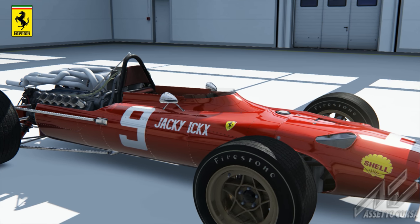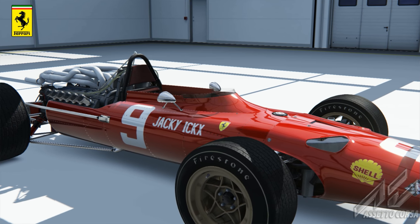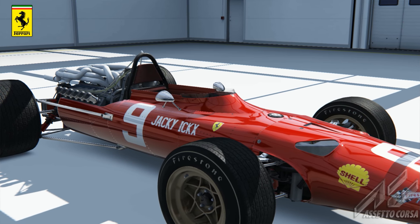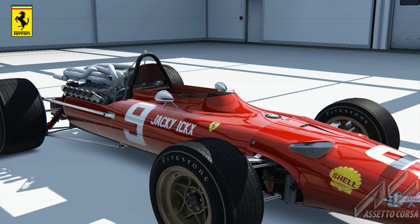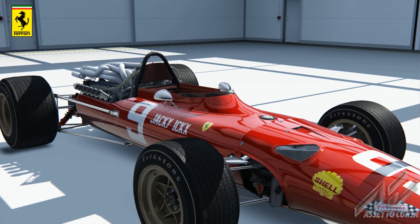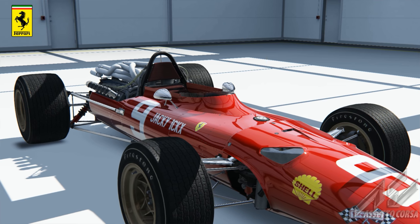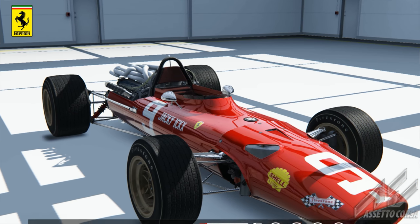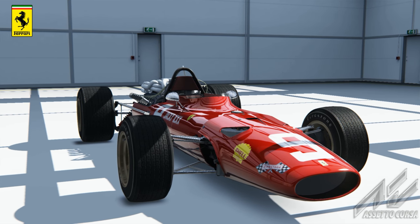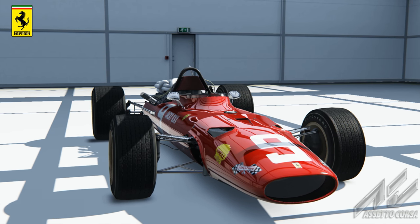Really cool. It's always very interesting to have a look back at these older cars and start to think about what it must have been like back in the day, because if you compare this to what we see in modern Formula One, there is effectively no crossover whatsoever, either in terms of car design or the technologies that we see. It is completely alien to what we're used to, but you can start to get an appreciation for just how insane these drivers must have been, because what we've effectively got here is a fuel tank with wheels on it and an engine bolted to the back. And we'll see this much more clearly when we take some of the bodywork off, as well as when we go into the cockpit. The car is full of fuel.